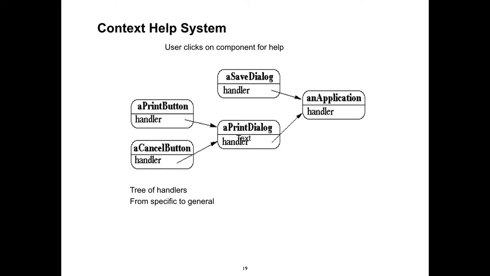Another example is context help. Often in an application, you say, give me help for this piece. And then depending on what the question is, there's what the button does, and then the pane it's in. The button may be able to handle it, or if it can't, it can pass it on to the print dialog. At some point, either the request is not handled at all, so we say sorry, we don't know, or we say, here's what we think the answer is to your question. So here each component either handles it or passes it on to the next thing. And once it's handled, we're done.